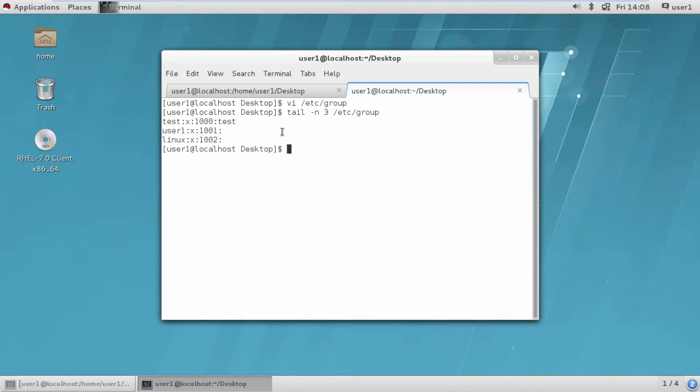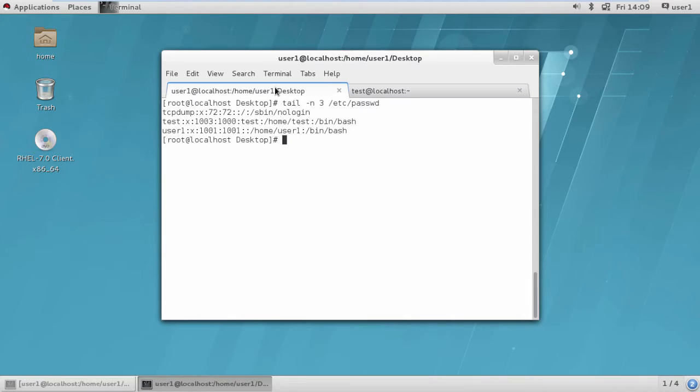what we can do, we can switch the user to test and enter the password, and just check the default home directory here. When we give the cd command, it will be in its home directory, and give pwd. So first we can see the present working directory here. So it is by default /home/test. Now yes, so it is the home directory of the user.